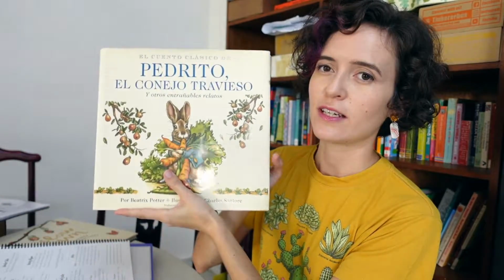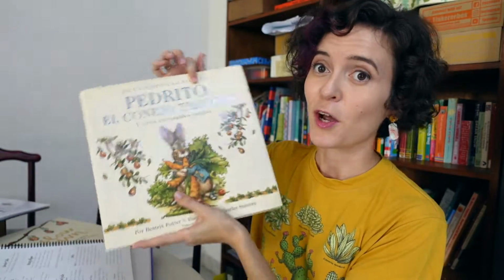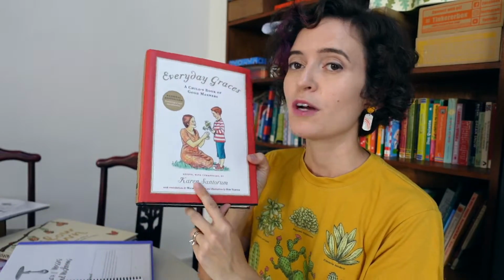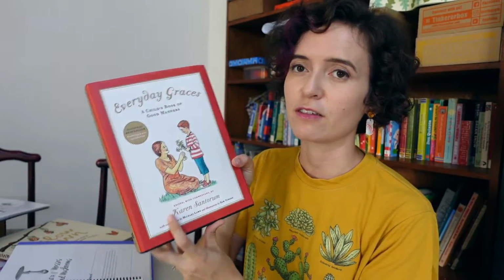Then we read our story from Beatrix Potter, which wasn't actually in my Beatrix Potter treasury because I don't have the same one. I wasn't able to find it at the library, but I found a YouTube read aloud. So the story from Beatrix Potter was the story of the fierce bad rabbit. We listened to that story on YouTube. Then for our manners and hygiene statement, I have self-control at the table. We read a short poem from Everyday Graces.